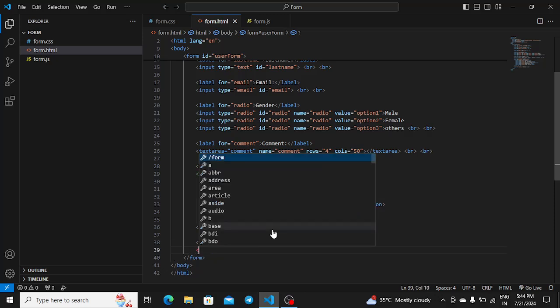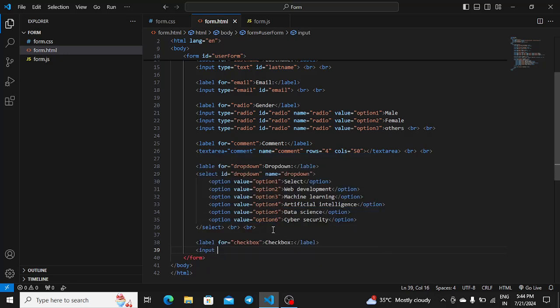Then I give the input type as checkbox. Then ID equal to checkbox. Then I give the break tag.